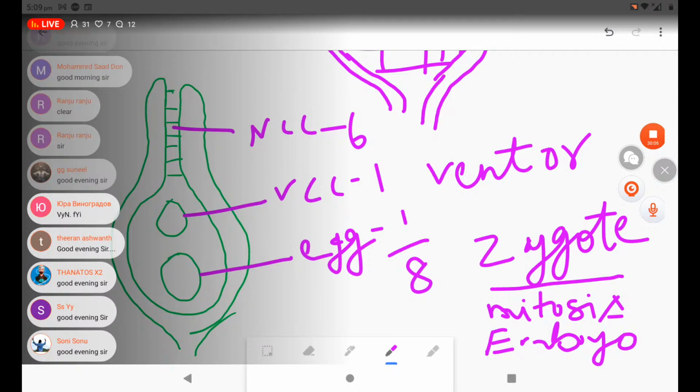What is a gametophyte that is present in masses? What is the name of the gametophyte that is present in masses? Come on, can you leave a comment fast? What do you call the gametophyte of masses? That means Bryophyta. Come on, leave a comment fast. What do you call the gametophyte of masses? No reply. Come on.